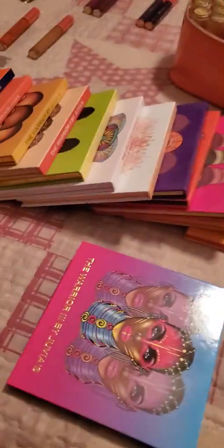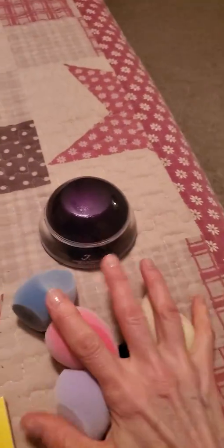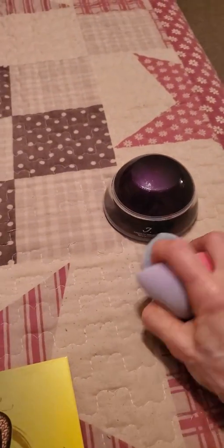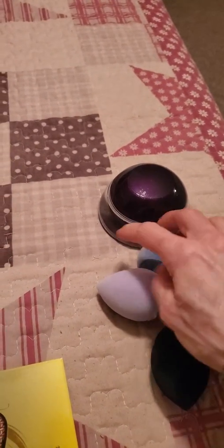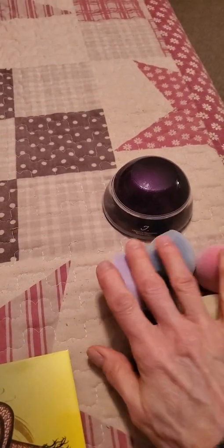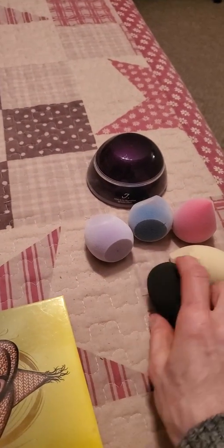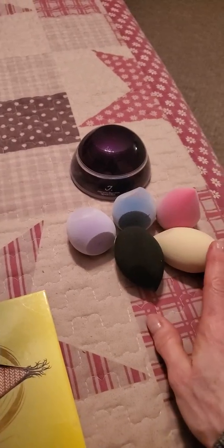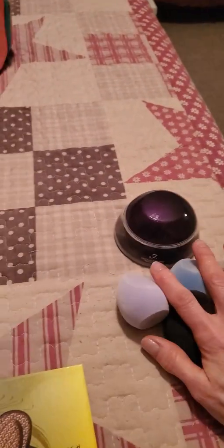And Juvia does have this awesome makeup brush that I use to put the foundation on along my hairline. I use it to smooth out my makeup, but I'll always use Juvia's Place sponges. Juvia's Place sponges are the best sponges. They have different ones, but they're microfiber. I mean, they're just amazing sponges, guys. I've been using them since they came out, and I love them. I absolutely love them. And they just had a sale, buy one, get one free. So I have like 4 of these in stock, and I've got a whole bunch of these.